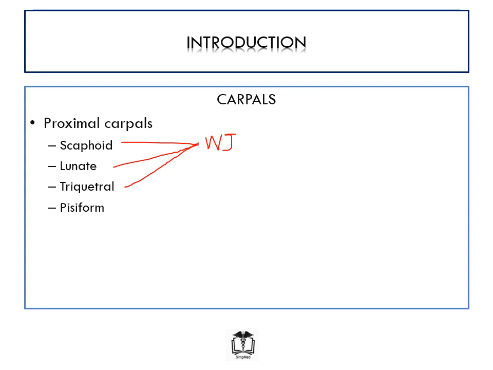So the pisiform is the fourth carpal bone. The pisiform directly sits on the triquetral bone, and the pisiform is referred to as a sesamoid bone. It's one of the smallest bones of the body. It's not the smallest, but it's one of the smallest bones of the body. It is a bone that is involved in the attachment of muscle. The muscle that tends to attach to the pisiform bone is the flexor carpi ulnaris muscle, and it also serves as a site of attachment to the abductor digiti minimi, and it even forms part of the boundaries of the carpal tunnel and the Guyon's canal.